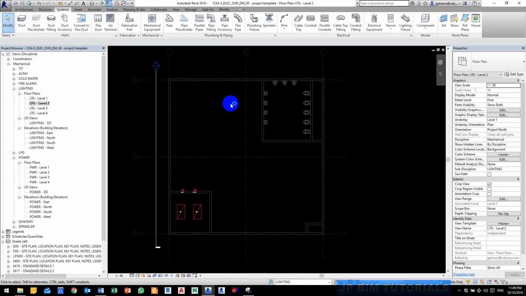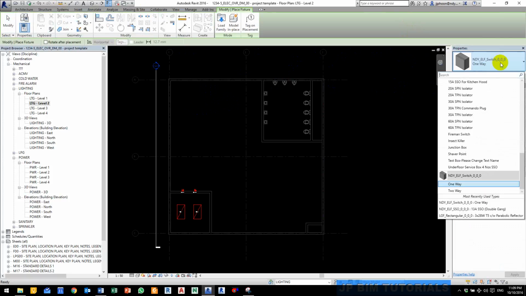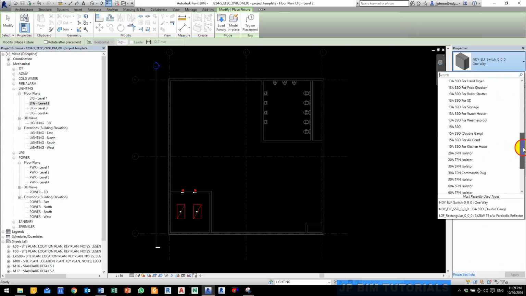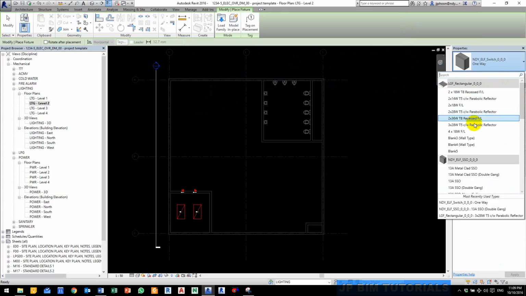So now we are ready to insert our light fittings. So the light fittings can be found under systems, lighting fixture. Expand that, and we're going to select this 2x28 T5 complete with parabolic reflector light fitting.